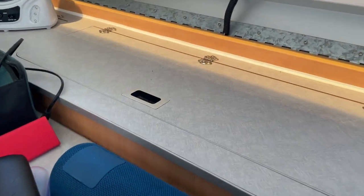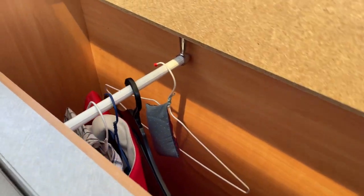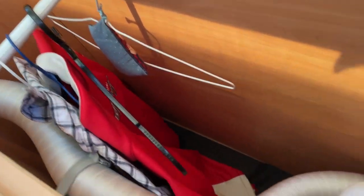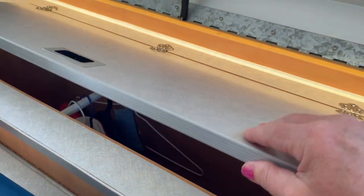This long narrow cupboard in the middle is problematic in that you can't get to it very easily. It does have a door underneath the table you can get to from the bottom. It doesn't have anything in it apart from a few hanging items that Jeff left there since our last Bathurst trip, so we don't use this cupboard much at all. It's also filled with some of the tubing from the air conditioning.